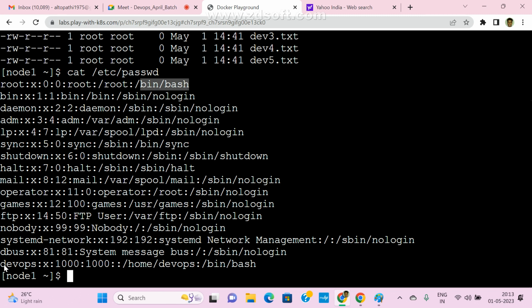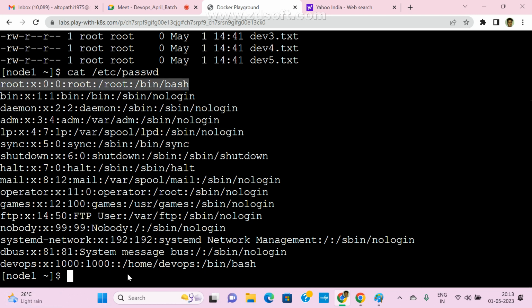So here everything, see, this is DevOps, and this is the one. So UID is a uniqueness only. It won't display. And the default home directory and executable path is bin bash. Now check all the users' usernames, and there is an ID. See here, each user is root and the group is also root.